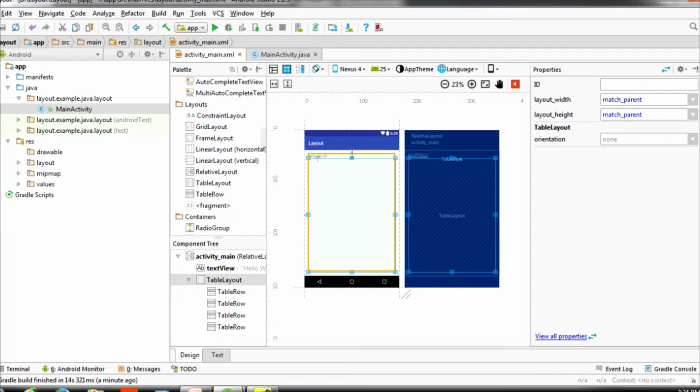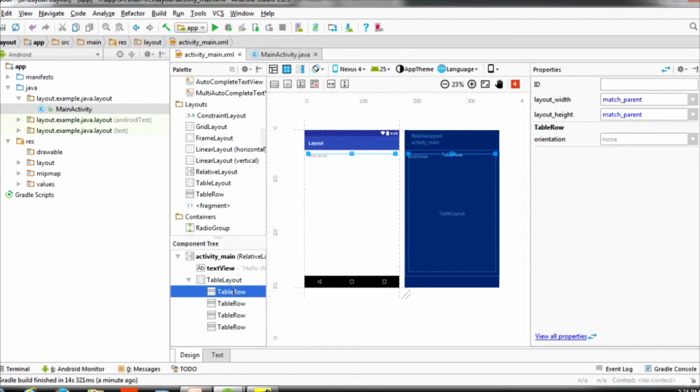So I have added one table layout. Now as I told you earlier, a table layout uses the table row element to build a row in the table. So let's go and add a table row. Since we are designing a calculator app, the calculator app will have 10 buttons for the digits, and we will be adding 5 table rows for that.